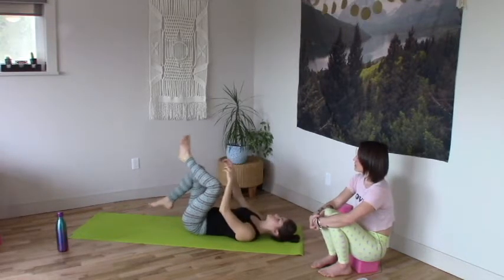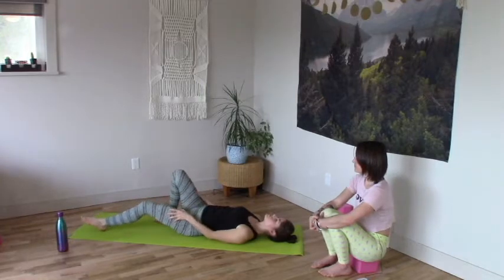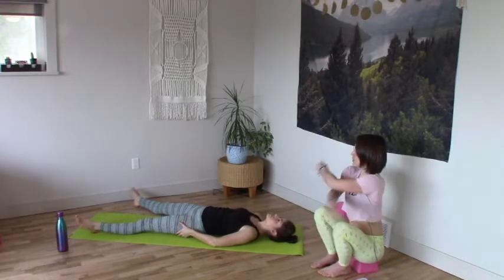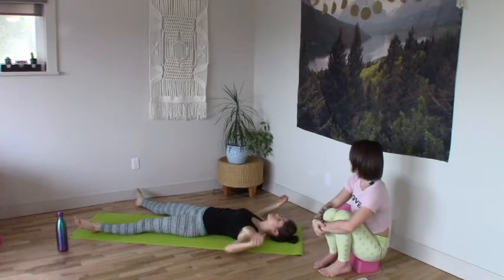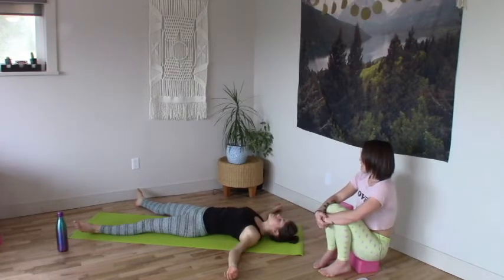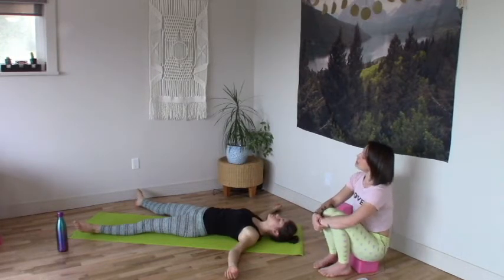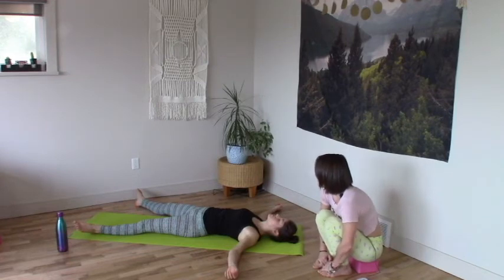Catch your knees one more time — freedom pose. Then extend your legs long. Take your hands to your bum, spread your cheeks, lie a little bit more. Big bear hug — grabs for opposite shoulders to spread them. Take your arms out to the side, palms face up or down. Press the back of the head into the mat, lift up the chin. Take a big full inhale, exhale, let it go. Just be soft for as long as you have. Sometimes ending a little practice in meditation is nice — when the body feels good, the mind can feel good and calm as well. And that is all she wrote.